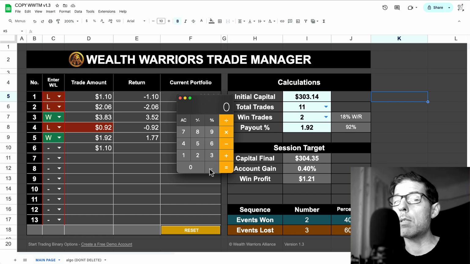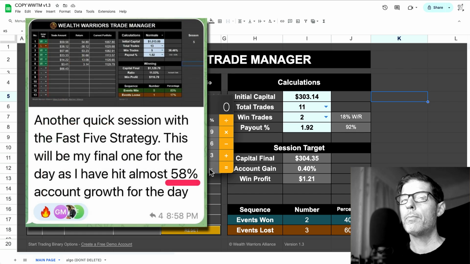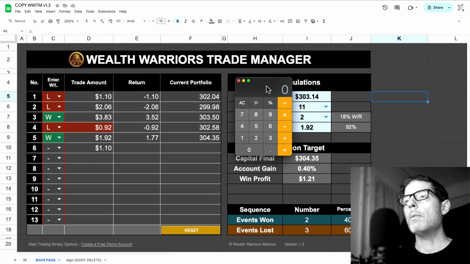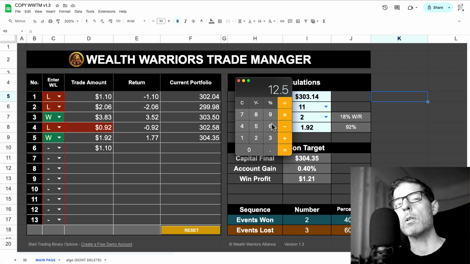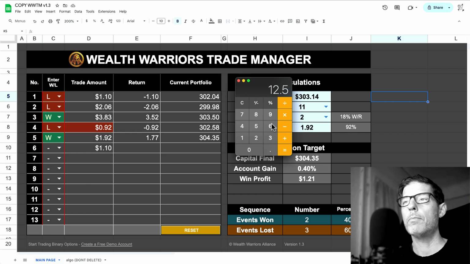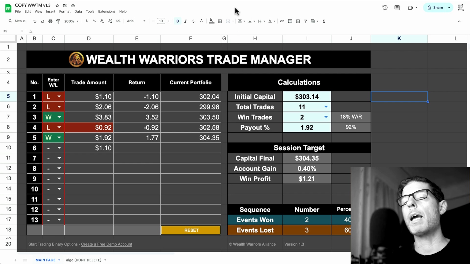Although we have students that have done 50% in a single day with a small account, and I'll post a screenshot. But what we're going to do here is, if you want to make 5% per day, well, you can just divide that by 0.4. And that means you just have to do 12 to 13 sessions per day. That's it. Easy enough. So that's really how we do it. This is what I share with all the VIP members inside of our private Telegram.